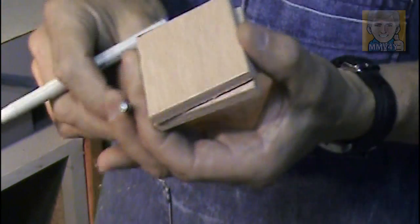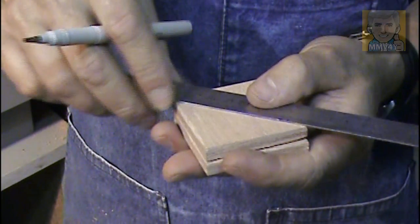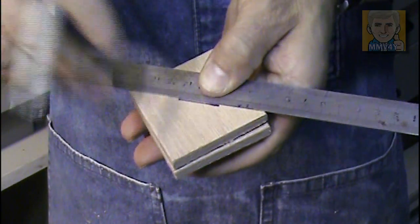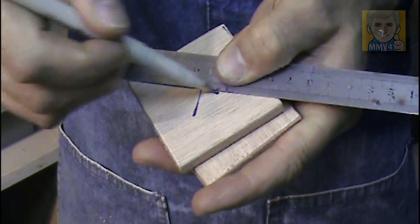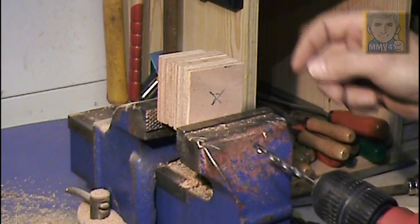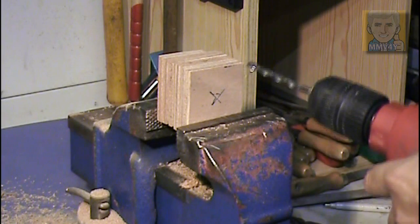And the best way to find the center of the square with the ruler, just line up with the two corners like that, put a line on it, line up the ruler with the other two corners and make another small line, and there's the center. Now with all the pieces clamped in the vise, I'll drill the hole through all of them.